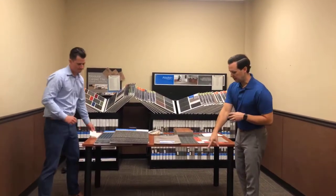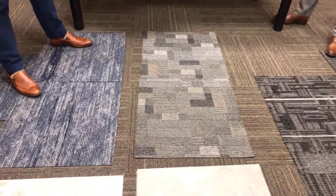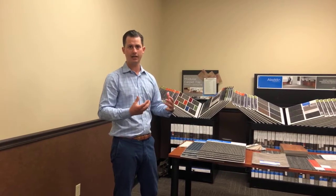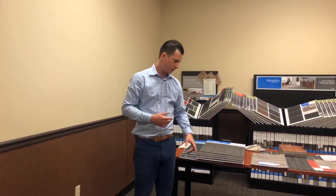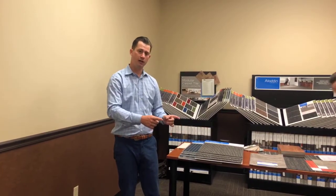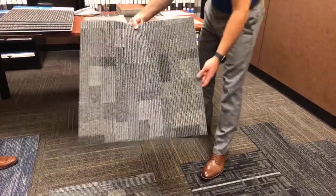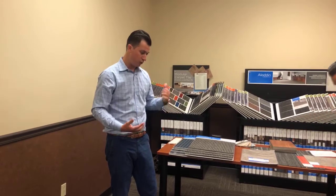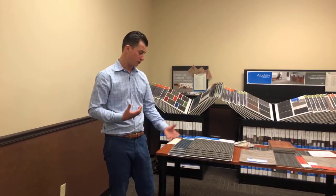Another cool feature is mergeable dye lots. Typically for a carpet tile installation, you want to order the whole lot in one inventory run to avoid any color changes. Issues arise when doing multi-phase installations. With mergeable dye lots, the color shifts in the carpet tile every 12 to 18 inches, so you'll see an 18-inch band and then a 12-inch band moving forward. On a quarter turn, you'll never see those same colors touching again, enabling multi-phase installations. If you run out of attic stock, you can order new tiles directly from Mohawk or any manufacturer offering mergeable dye lots and drop them right into your installation.